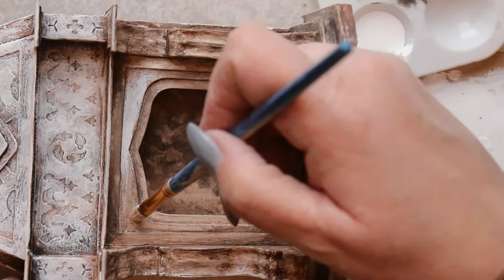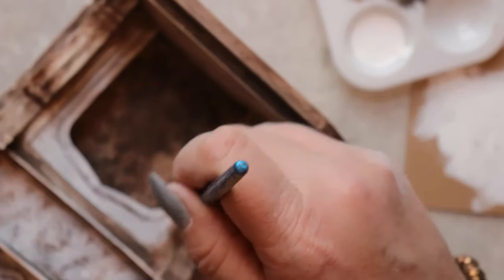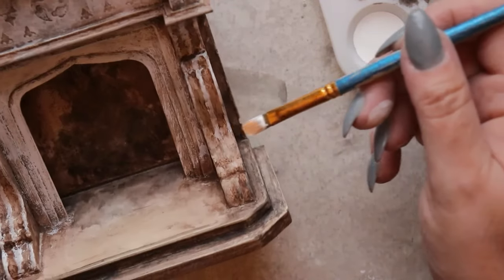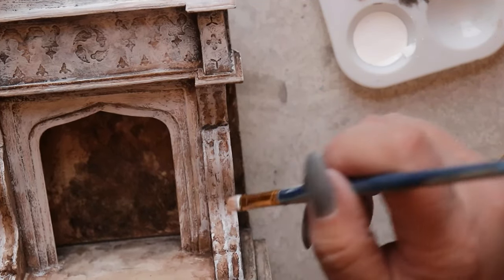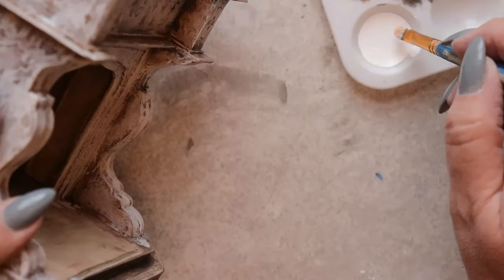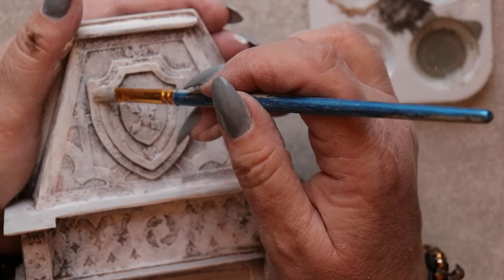The receding arches that make up the front of the firebox are also a feature I want to make certain will catch the eye of the viewer, so more of the white paint is being applied to emphasize the leading edges of each of the arches while still allowing a small amount of the grime and grunge to show through. The same treatment is being applied to the front of the supports — I begin by highlighting the leading edges, evaluating the effect, and then going back in to soften it by adding more of the white tones. This is done on the interior surfaces as well, and after another evaluation I realize there's still too much intensity of contrast.